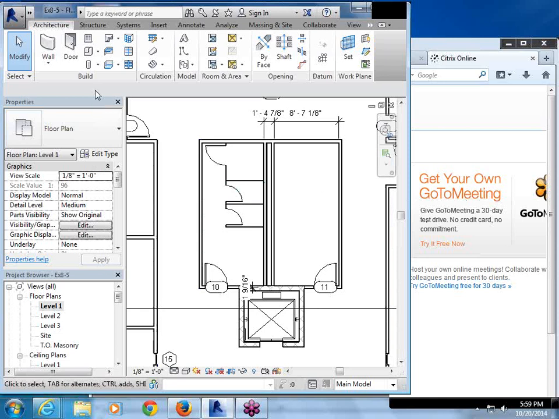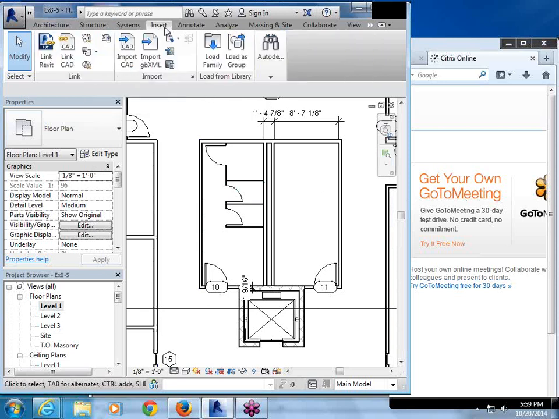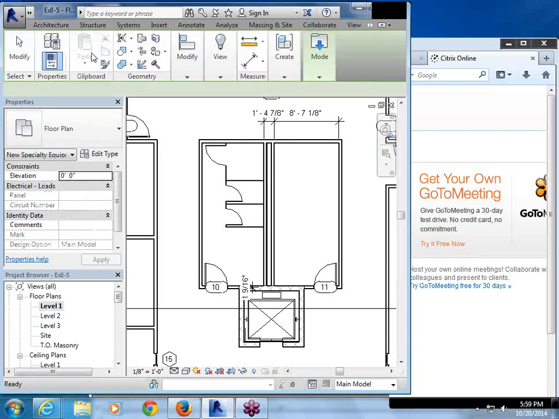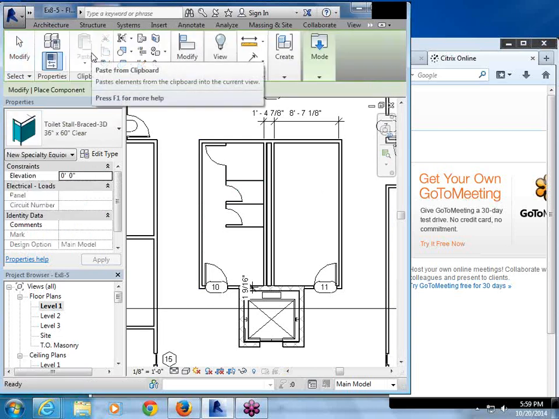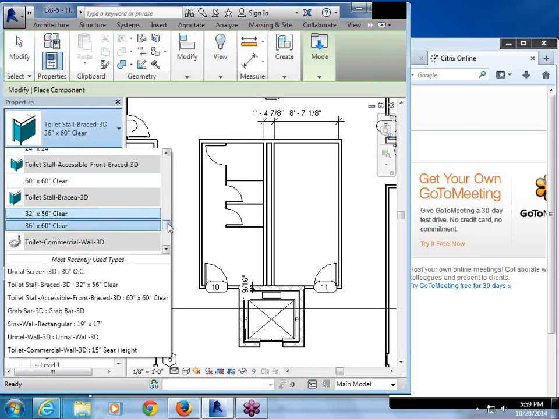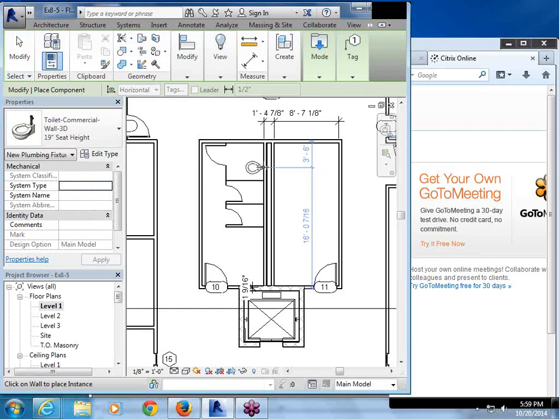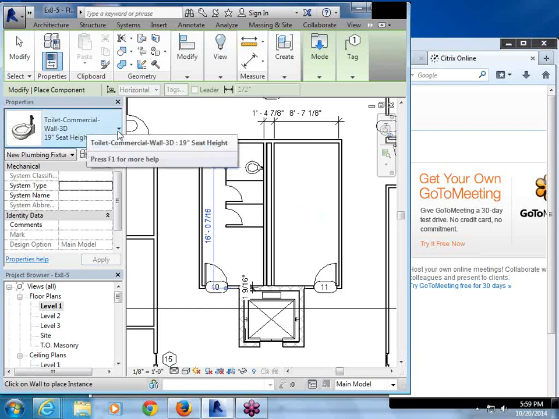So I need to go to, let's see, component, add toilet commercial, 19-inch high, and add it here. We'll worry about locations in just a few minutes.